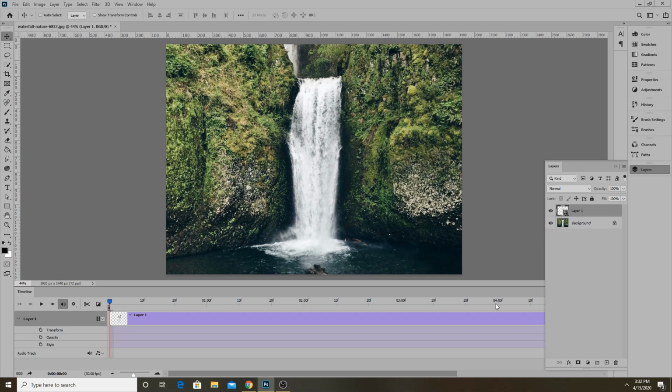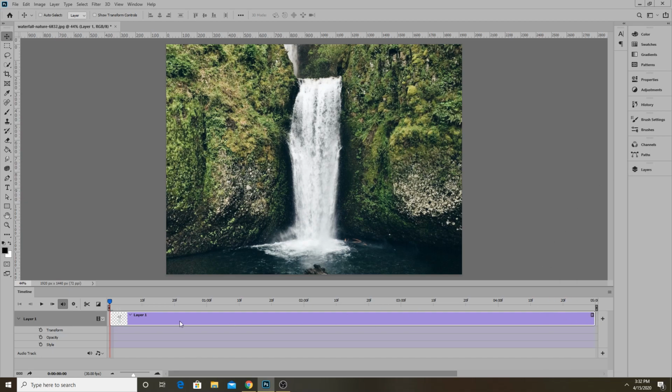So let's look at how long the animation is. Right now the animation is 5 seconds long, which I think might be too long, so I'll shorten it to just 3 seconds. And we're gonna set our first keyframe in the beginning by clicking the little stopwatch.